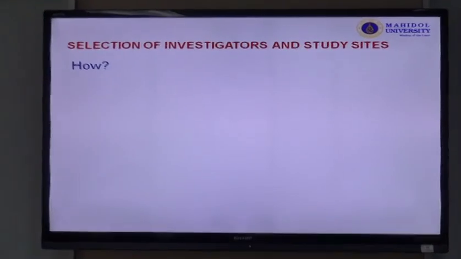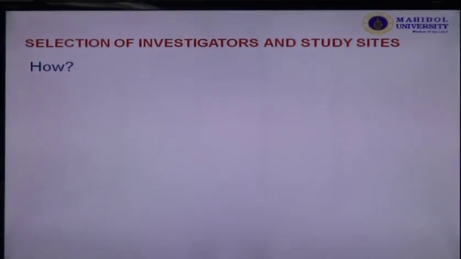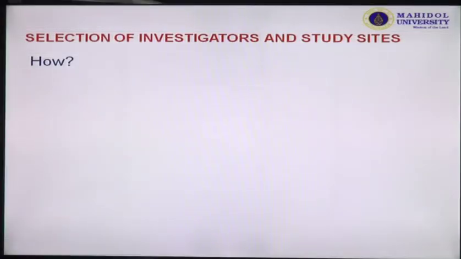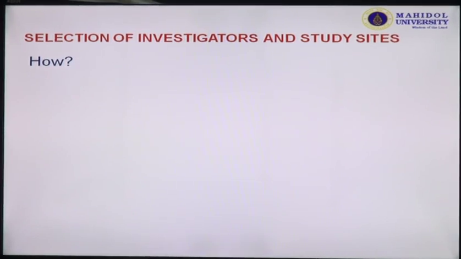So now come back to our story. If you are the manager and you want to go to the sites now, you want to choose 8 sites. Where are the 8 sites? First of all, you have to do your homework. Where should the study be conducted? How to choose? High area of incidence. For example, if we are going to conduct an HIV vaccine trial, we look at the 77 provinces in Thailand where the incidence is highest, the top 10 or top 5.